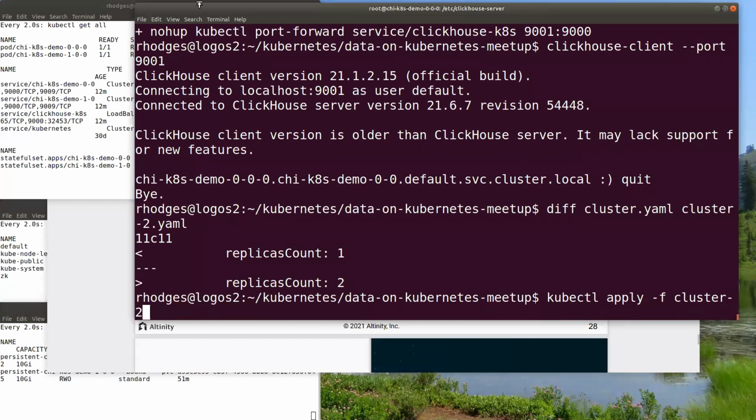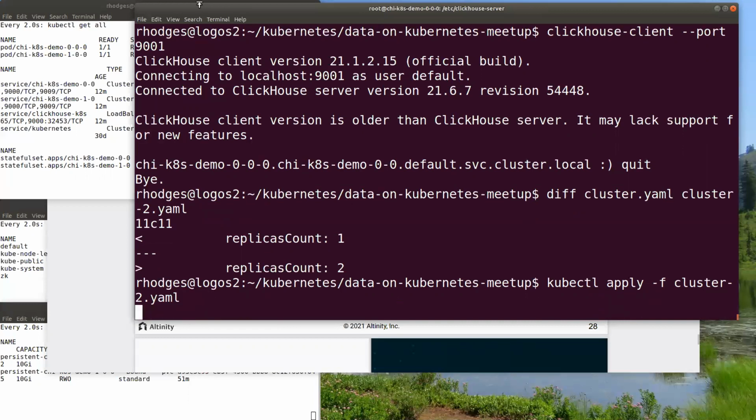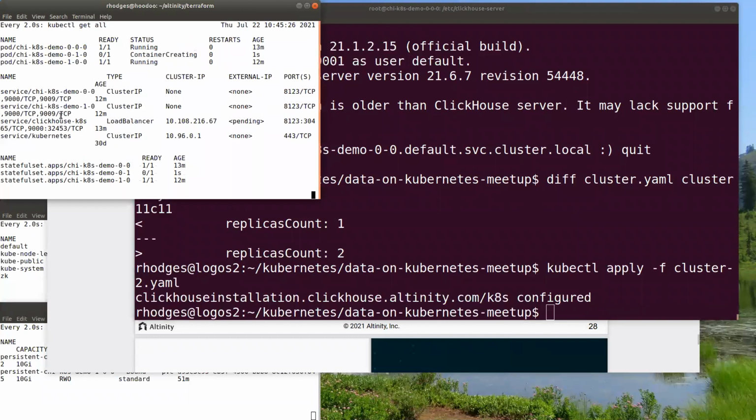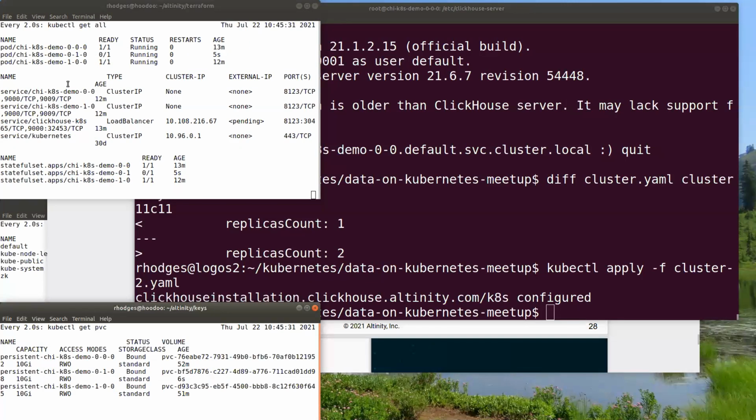So we'll just run the command for that. There it is. It's as simple as kubectl apply -f, name of the new file. And then what we'll see is if we go over and look on our display on the upper left, we're going to start to see new entities emerging. So for example, we can see, and the print may be a bit small, but you can see there's a new pod coming up.